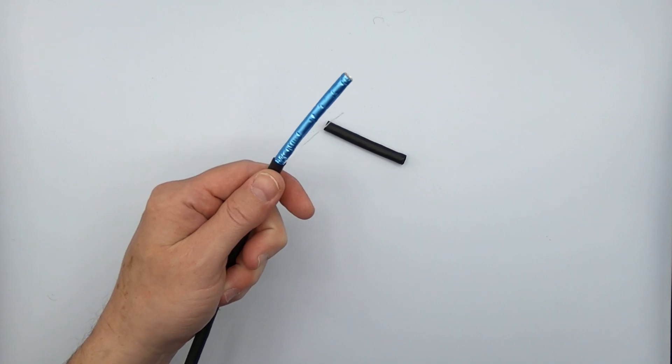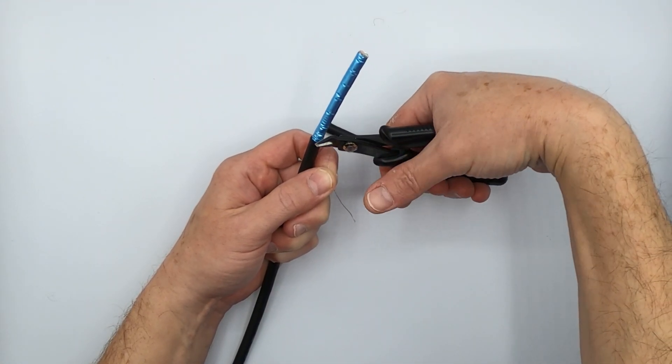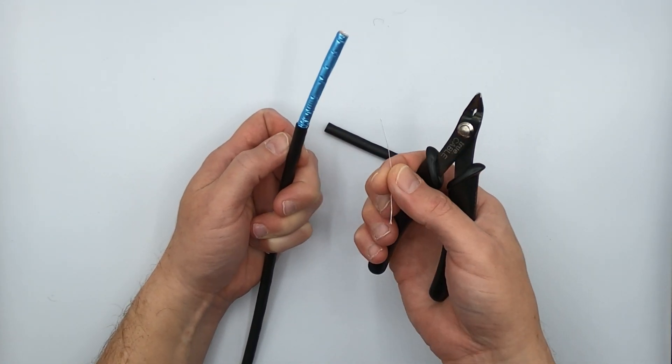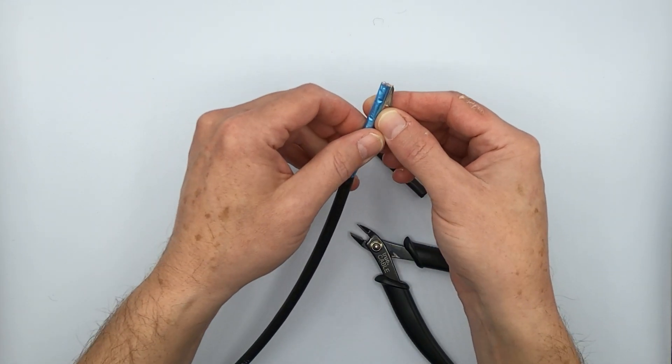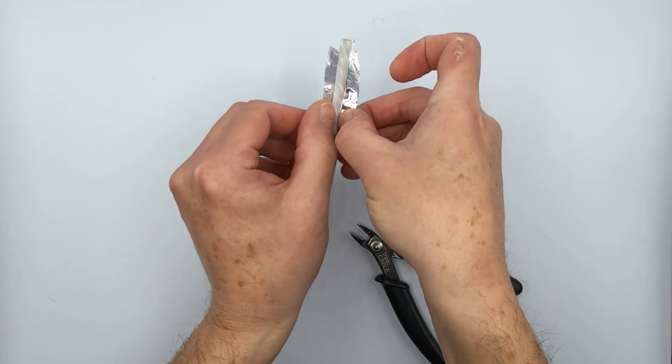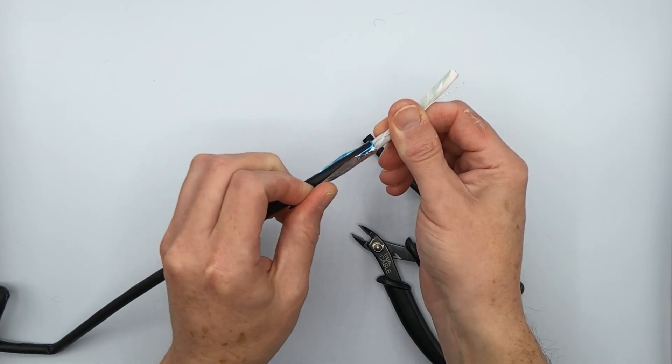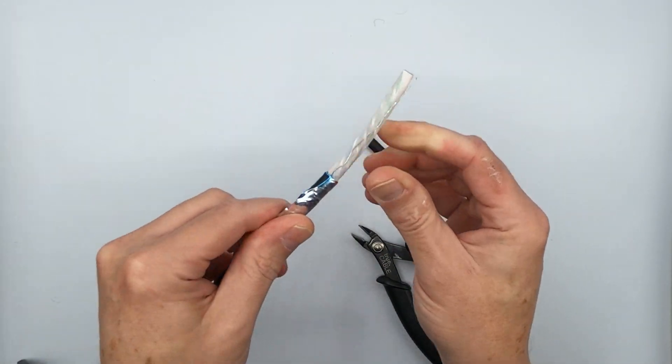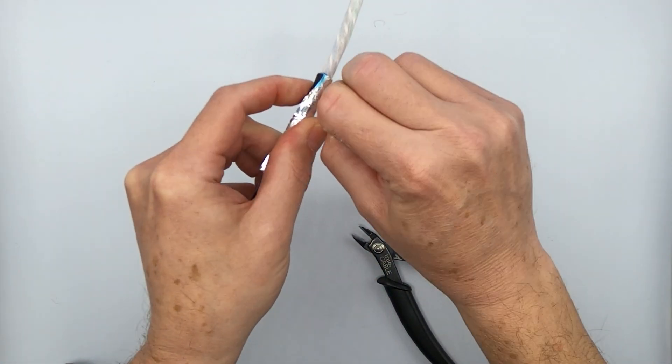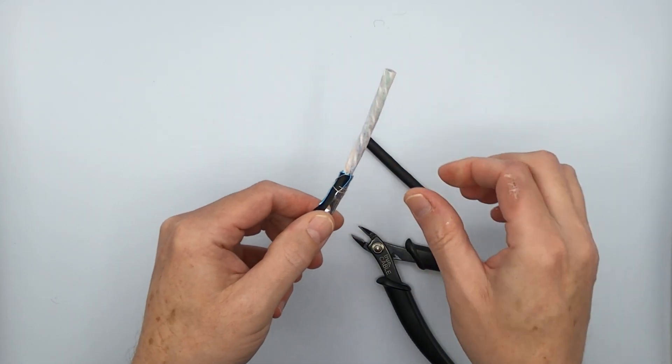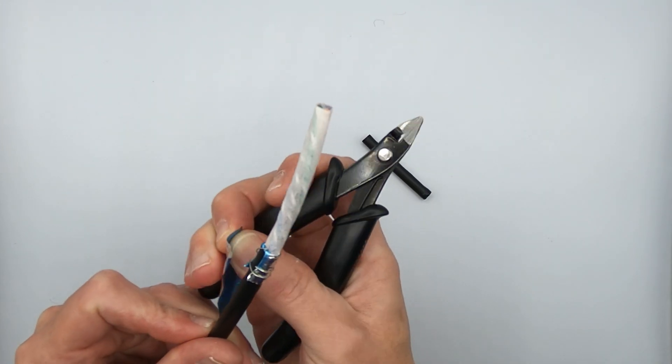You're going to probably want to keep that around because it helps with untwisting conductors. The next step is cutting off the cable ripcord. This is for those that want to try to rip the cable jacket downward. Honestly, I don't use these. I'm always using the cut and strip tool that we have because it's so adjustable and makes good clean cuts. Next you're going to want to fold the shield outward like this, start peeling it open kind of like a banana, and then pull that cable shield downward. Not with so much force that you actually rip it off, but just enough that it's got a good clean edge. And then you'll see a drain wire, just sort of get that out of the way and wrap it around the shield.